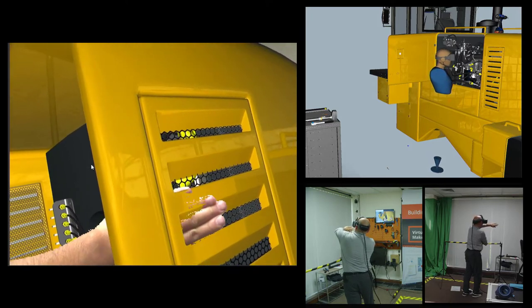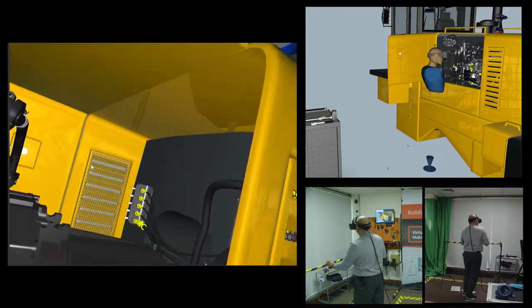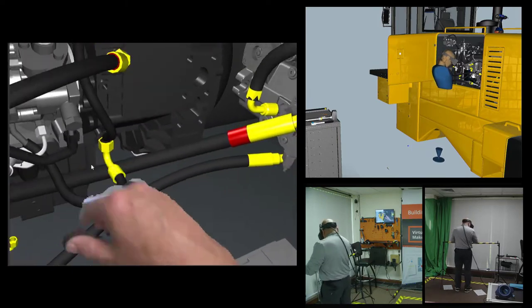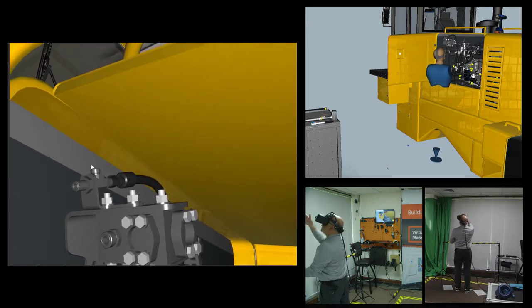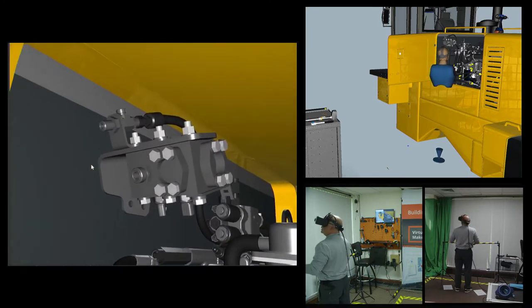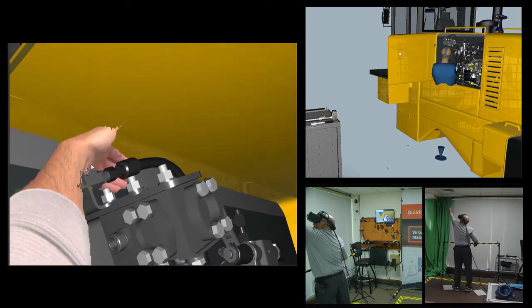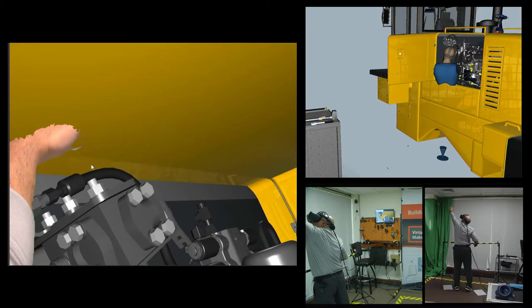As I push my hand away, my hand disappears — it's fully occluded by the virtual geometry, meaning my hand is further away than that virtual geometry. What I want to be able to do is stand here and validate what I can reach — how far into the engine compartment is it practical and feasible for me to do my job. So immediately I can go ahead and see whatever this object is. I can reach the top of it. I can just barely reach that hose, but there's a very tight gap between the hose top and the top of that case.